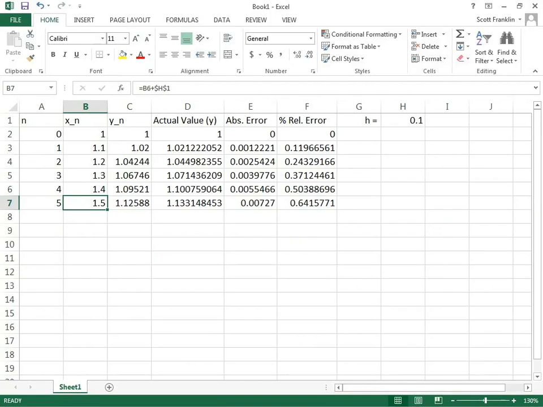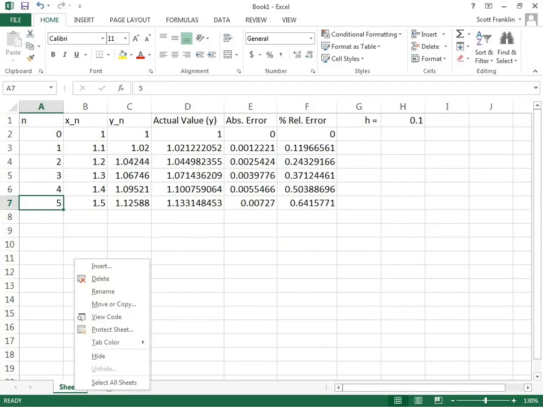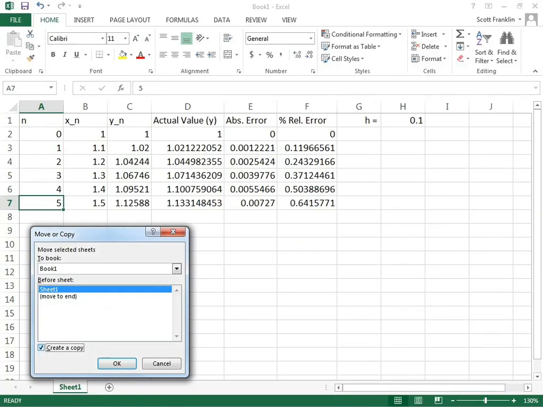Now, if I cut the step size in half, it's going to take me twice as many steps to get there, but the question is, how does my error respond to cutting my step size in half? So let's just copy this sheet. I'm going to right-click down here where it says Sheet 1, and say Move or Copy, and I want to create a copy of this sheet. I want to move it to the end, so I'm going to have just the exact same spreadsheet again, and then I can go in and change my 0.5, and that way I can refer back and forth between the two sheets. So right-click on Sheet 1, Move or Copy, move to end, and create a copy.